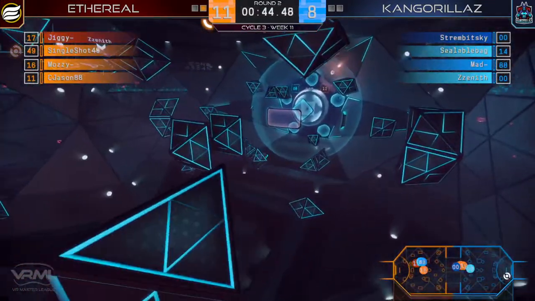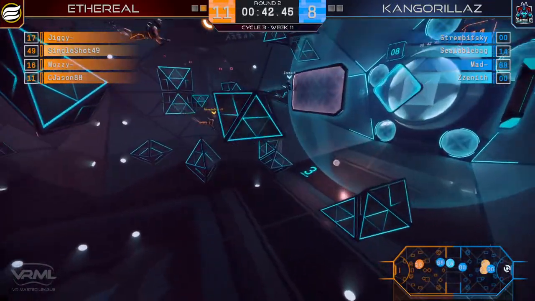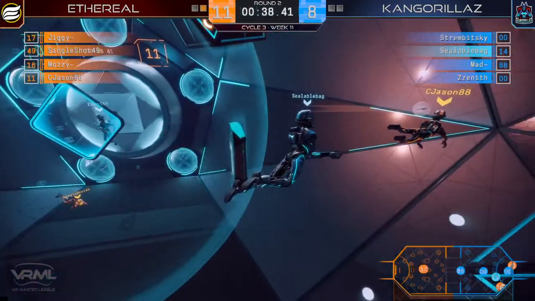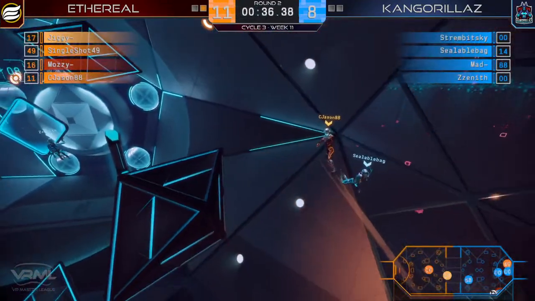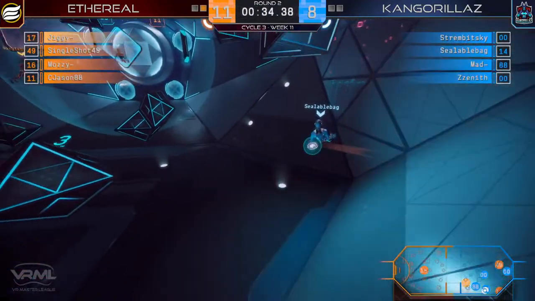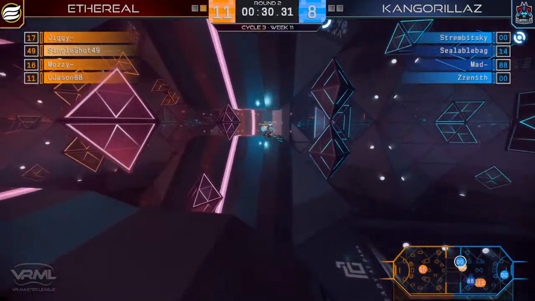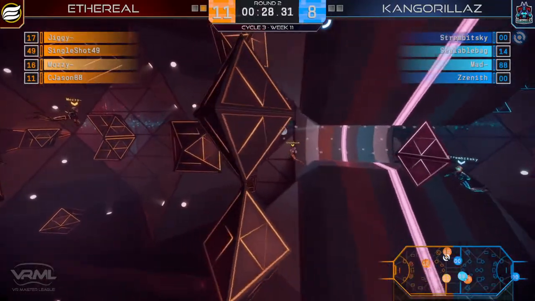Single Shot's going to get this one dumped all the way down into Kang's bubble here. Zenith all alone, 1v2. Oh, the slap shot just off of the post. The inside of the post there, bouncing off the near side wall. See Jason stunned out there by Sealable, who will get this one turned around here for Kang. One more opportunity. Man, I gotta just say, big turnover here being caused.